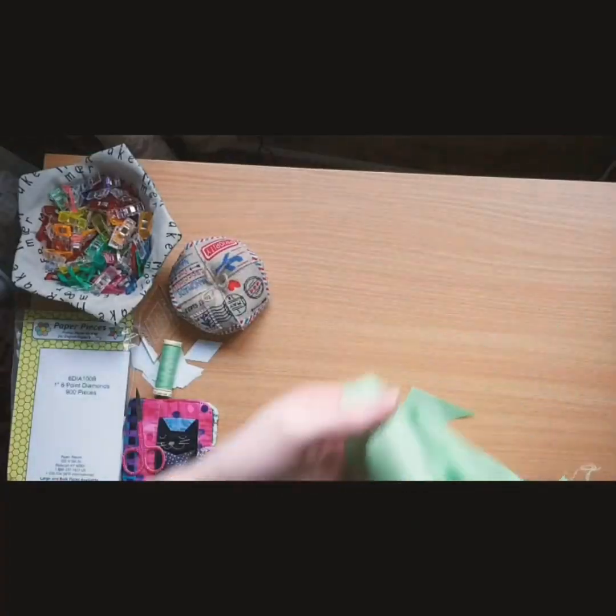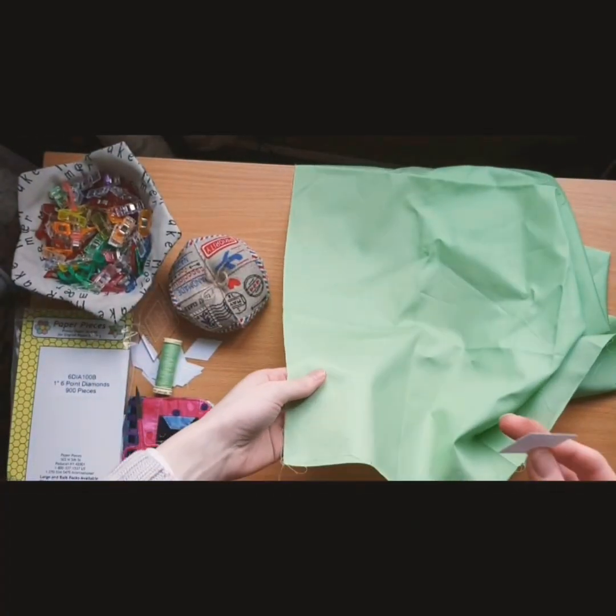I'm Naomi. I'm going to guide you through a short tutorial for how to do a basic 6-point diamond star. So you've got your fabric and you've got your paper template.